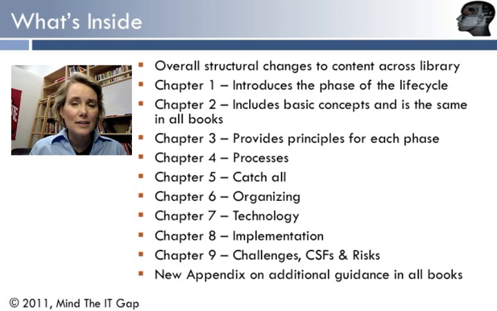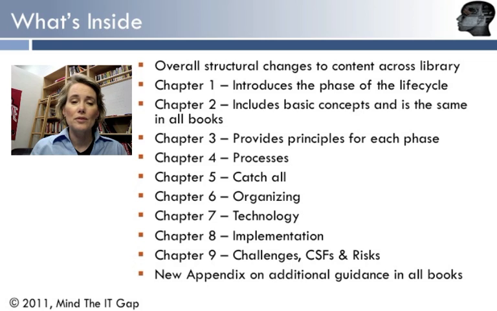But it makes sense, especially if you focus in a particular area of the life cycle, to understand what did change in case there would be further guidance that would help you in that particular area of the framework. If we look at the overall structure now, in each of the books, there's a lot of consistency. There's an introduction to the life cycle in Chapter 1 in all of the books. There's also basic concepts in Chapter 2.